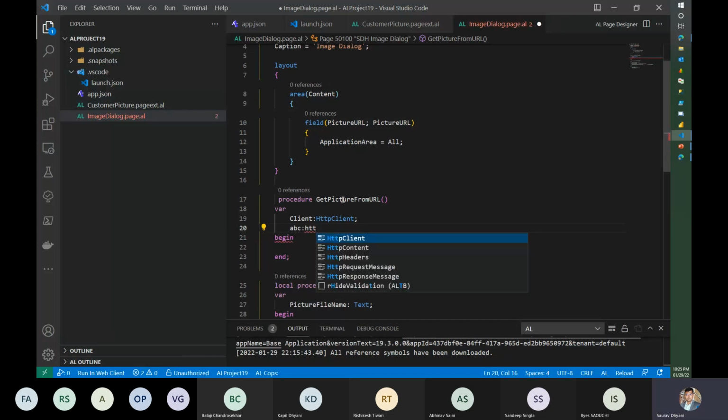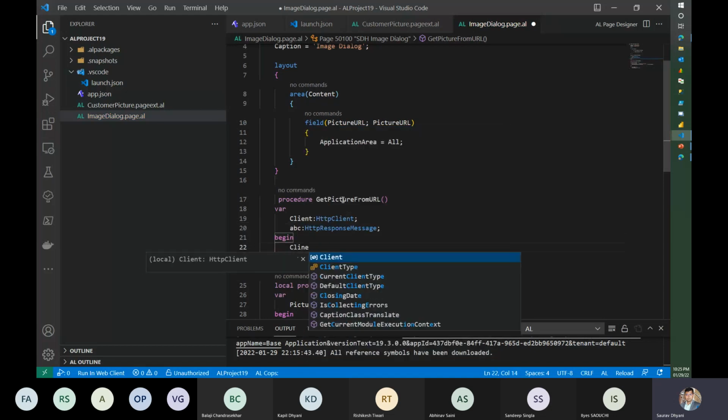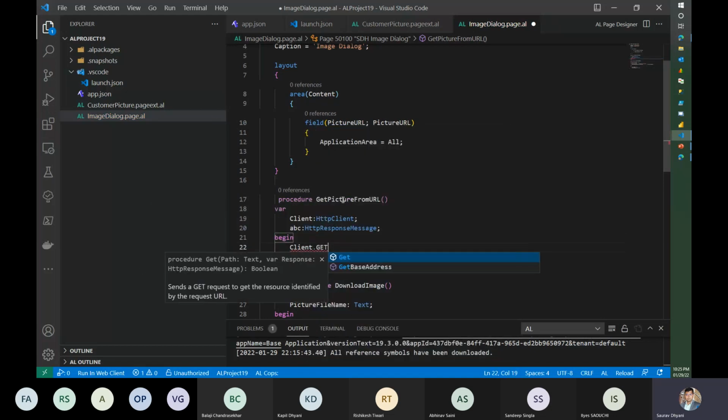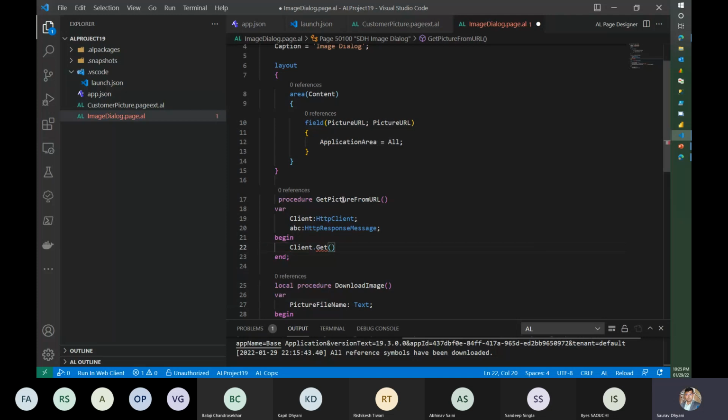I will need a response. Okay. I can do a client HttpClient.Get, and then I just need to give a path and the response that I need to fetch from the response message. So I can do a Get with my URL, which is picture URL, and the response is stored here.